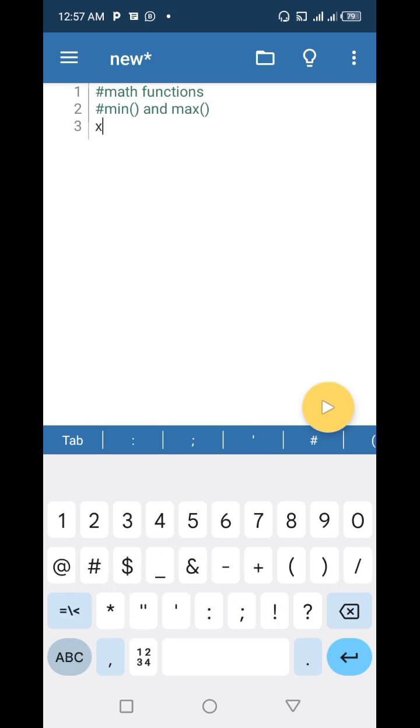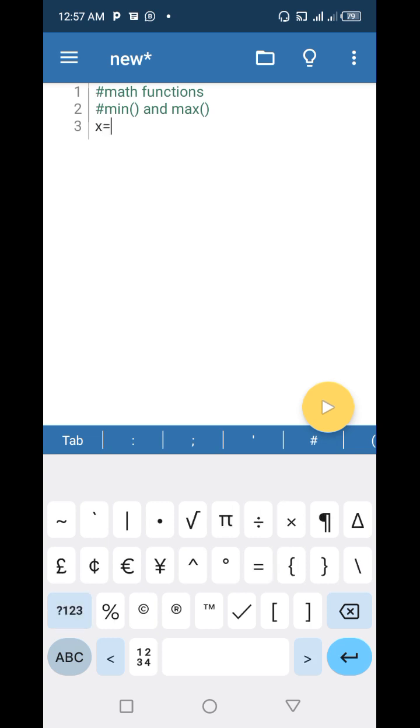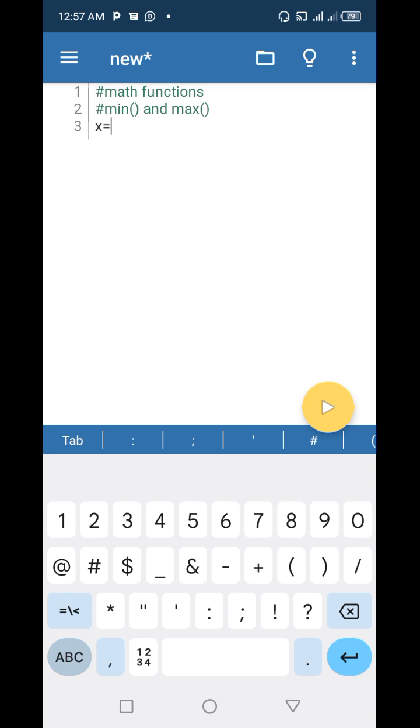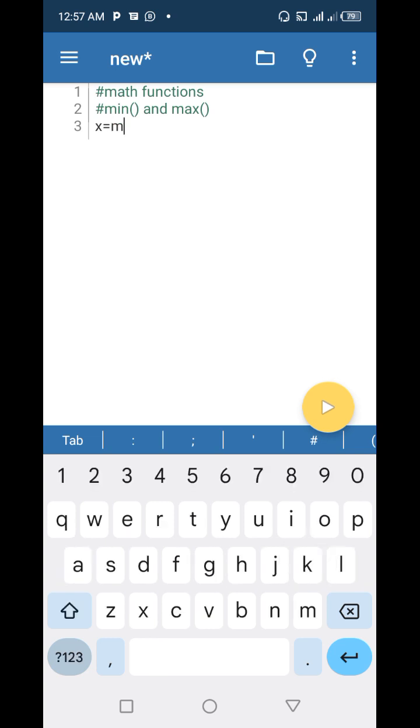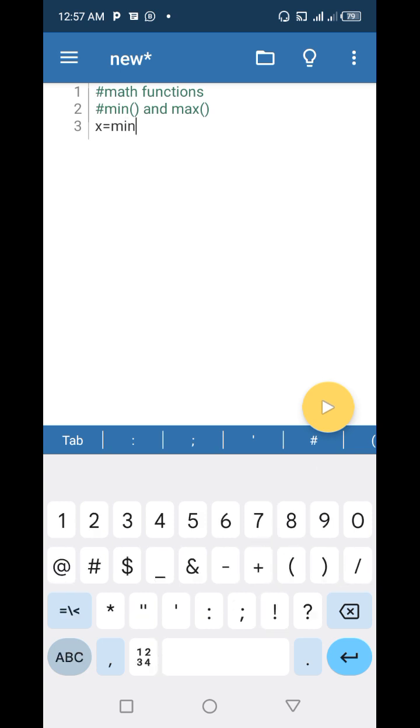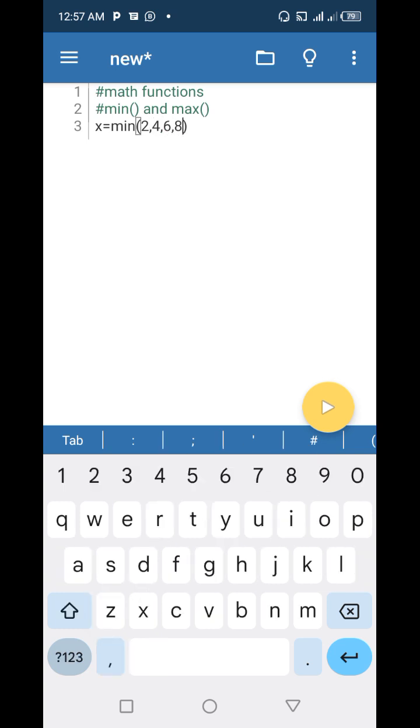We initiate a variable x, and we want to see the minimum of a set of numbers. All right, let's say 2, you separate it with a comma, 4, 6, 8, 0.